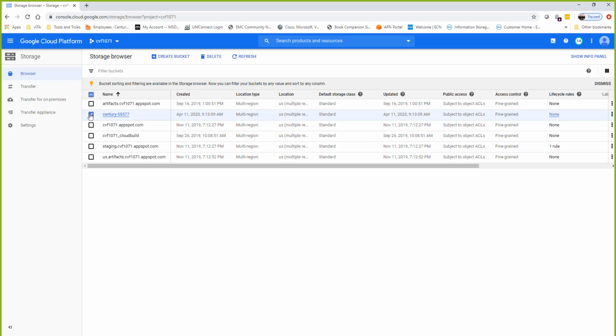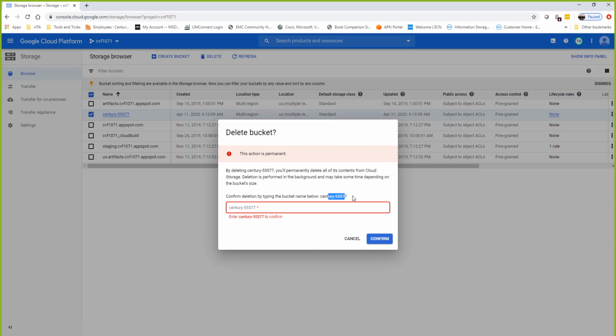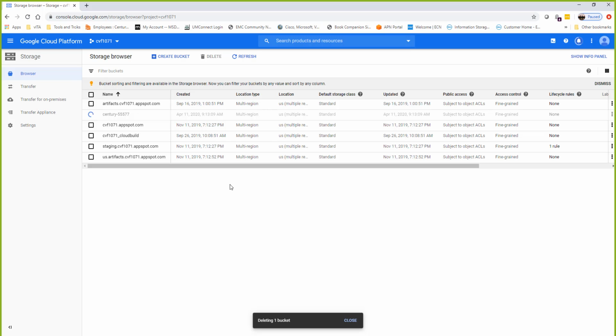Now, I can delete some of my storage that I haven't used in a while. Of course, it's going to ask you to confirm the action by entering the name of this thing. So I can come over here. The goal of this is to prevent accidental delete. So I come over here and I say delete, and that's gone.